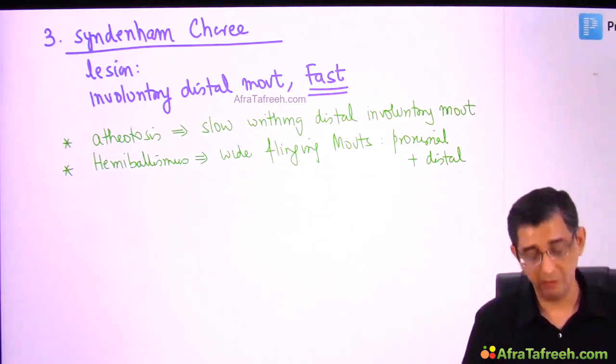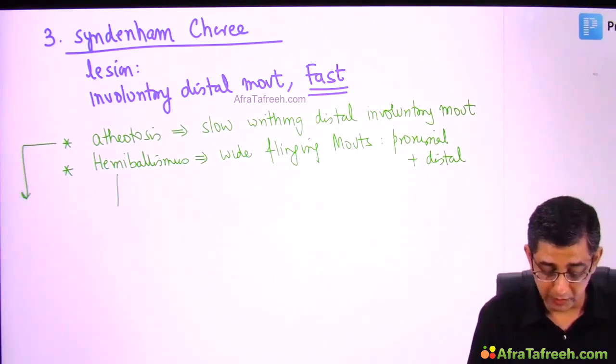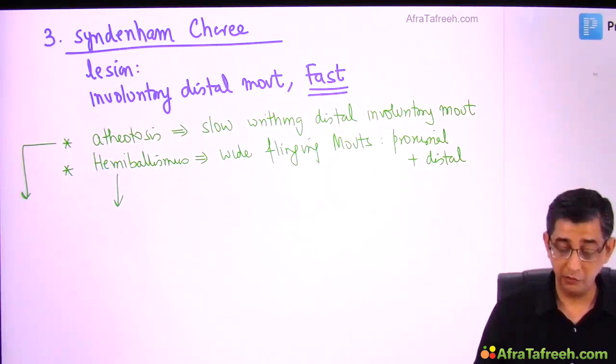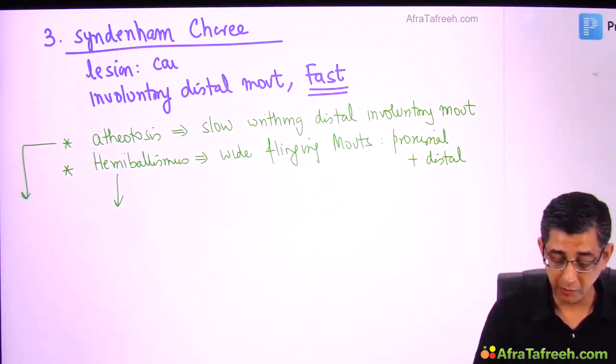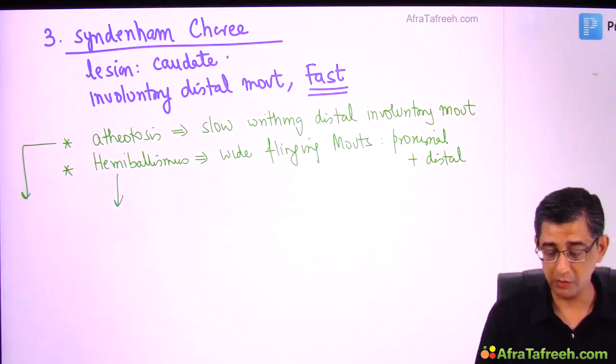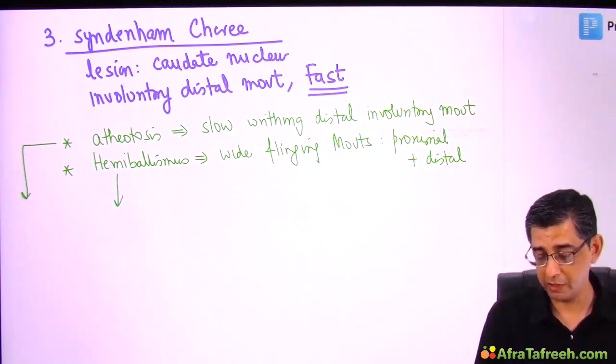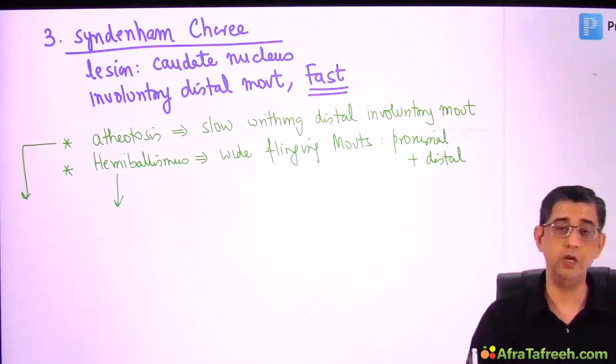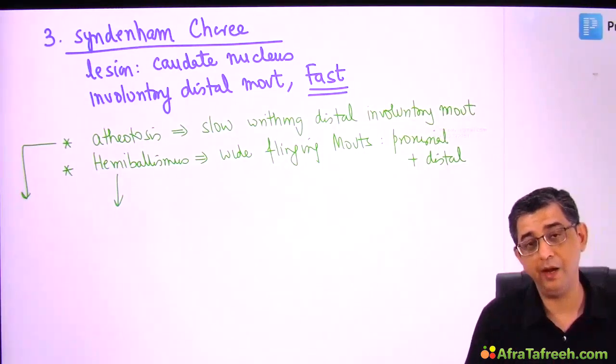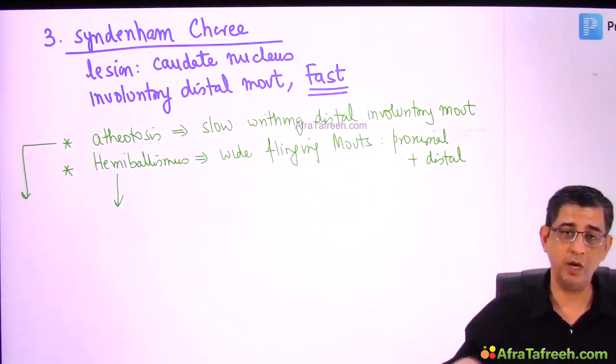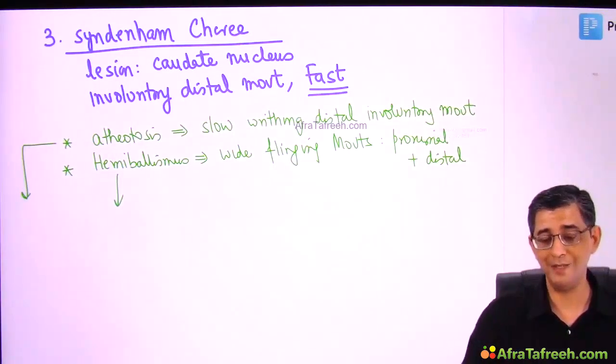And it's important that we also know the site of lesion. Take Sydenham's chorea: the mother is very distressed. She's asking you, sir, what is going wrong? Why is the handwriting of my child so poor? Because of this involuntary movement. Suppose it is involving the writing hand, the child is not able to color in a box. He's not able to color inside a circle.